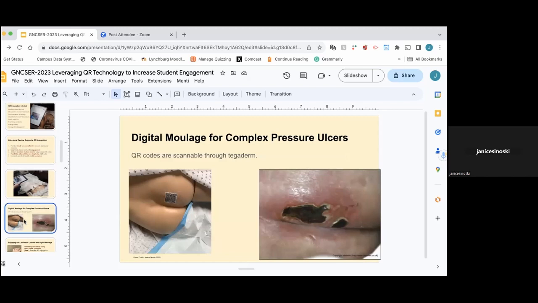So here's another example of when a QR code may save time, as complex pressure ulcers are really time-consuming to replicate with layers of makeup. Again, students cleaning the area can unintentionally wipe off the makeup that would take a lot of time to reapply. So the QR code becomes a visual cue for the students to broaden their assessment with the tools they have, including their iPhone or their iPad.